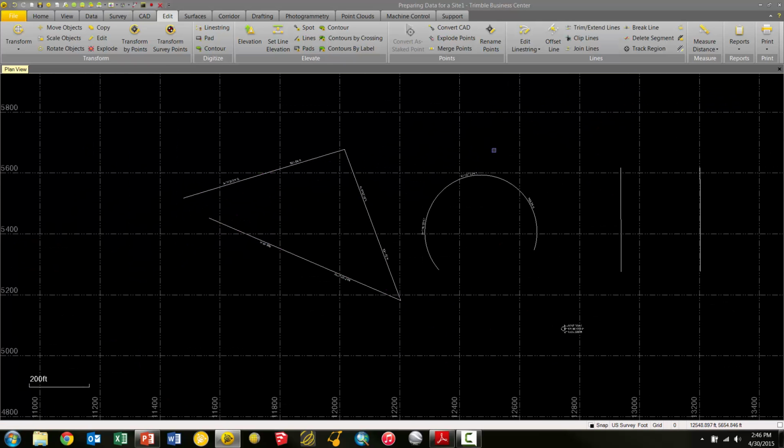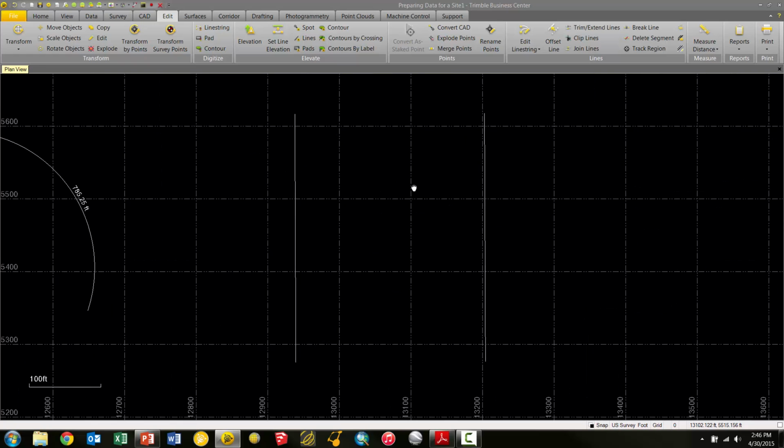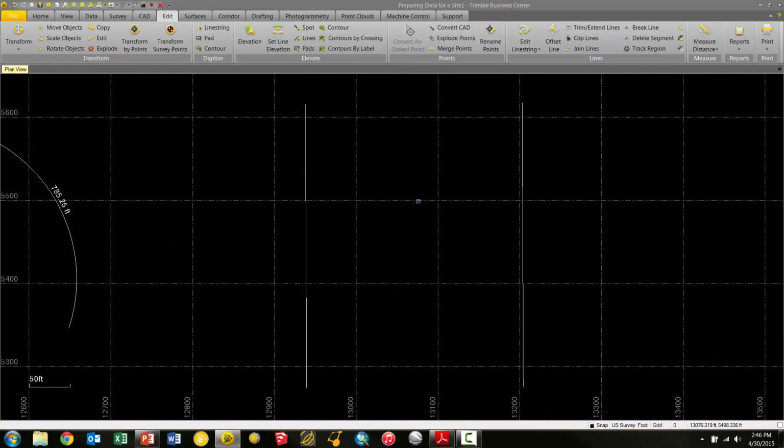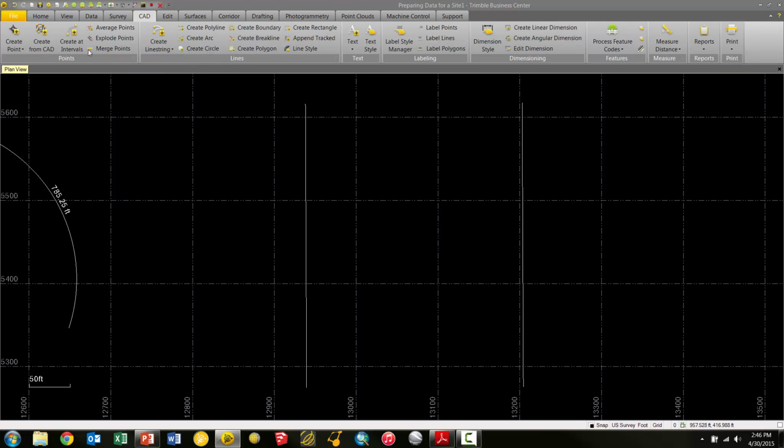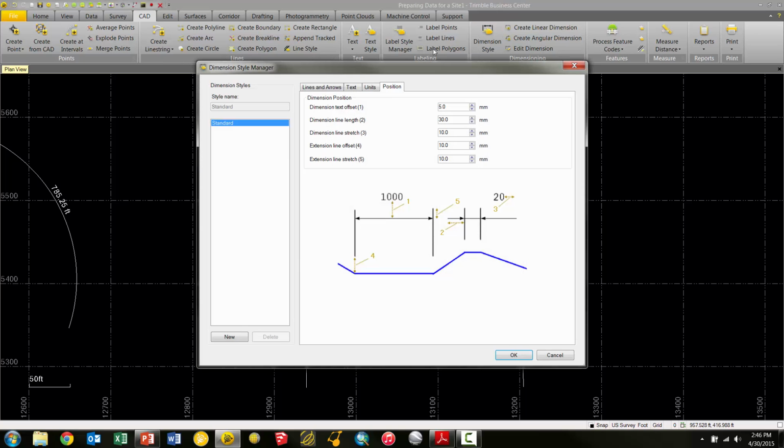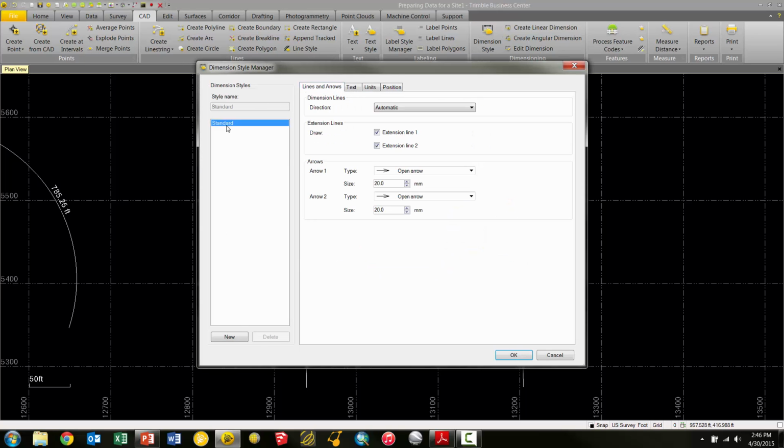All right, and the last step here is to dimension lines, or to enter in dimensions. If I go back to my CAD tab and choose my dimension style under the dimensioning group, here you can see I have a whole bunch of settings. Again, I can create a new style. I can put my direction of where I want my dimension to be within the arrows, if it's always outside or inside or automatic based on the text size. I can have it draw the line extensions if I wish.